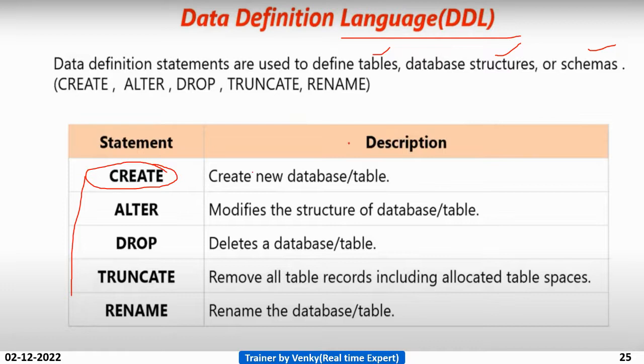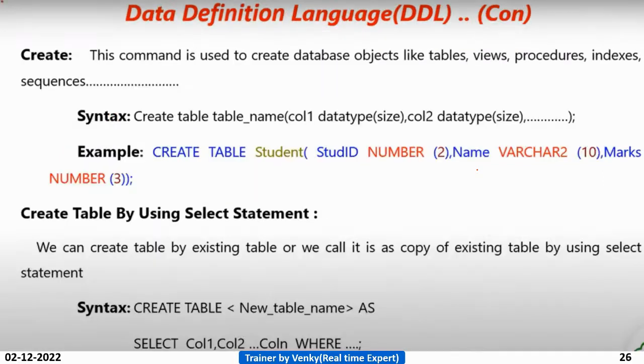First, create. By using create, we can create any database or table or any object. Object in the sense anything which you are going to store permanently in the database is called one object. By using create, we can create a new object in the database.